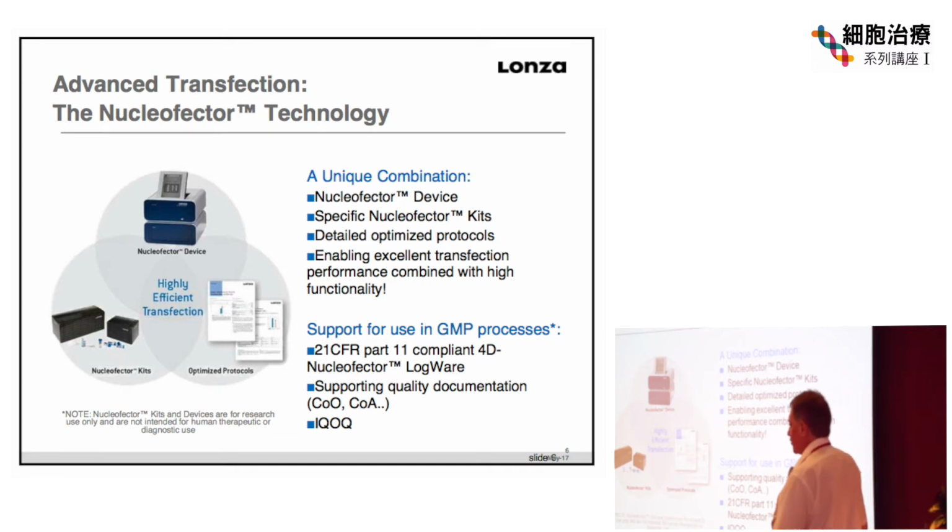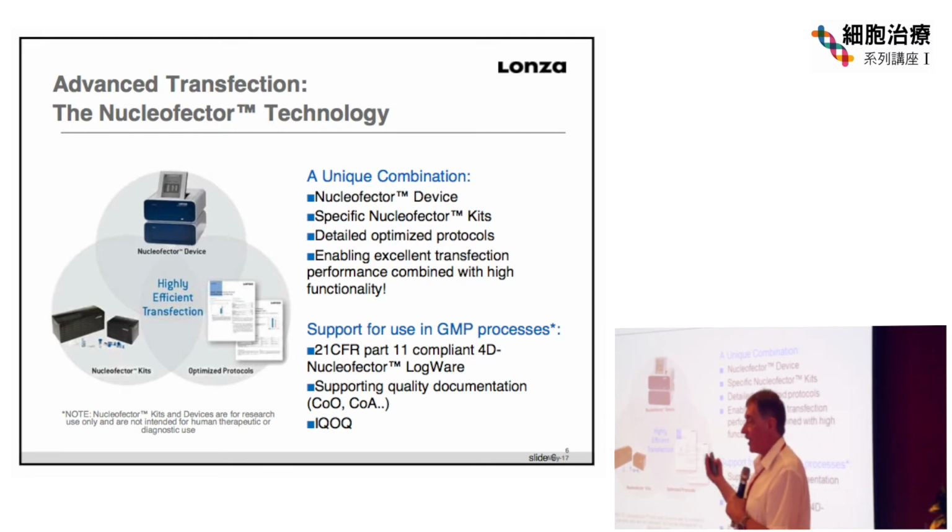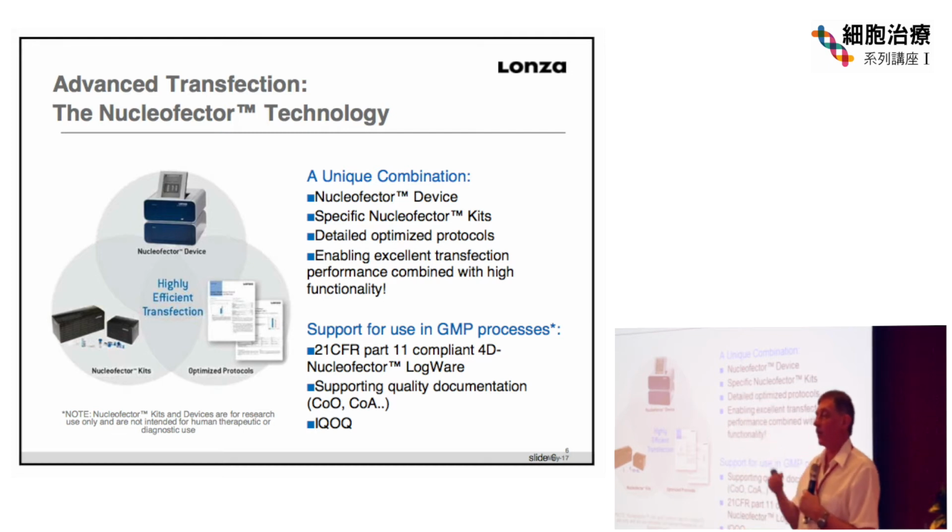We are also moving in the clinical direction. I have to say at this moment that the LV nucleofector is for research use only. However, many of our customers are also taking the LV unit and moving in the direction of clinical trials with this. They're submitting INDs, investigational new drug exceptions. They're submitting these to the US FDA. And if these are approved, then this would allow the researchers to use research-grade reagents in their therapies. And that's what we have with the LV nucleofector. Several of our customers have already applied for these INDs, and we're in the process of working through this situation, and they are looking at clinical trials in 2018.